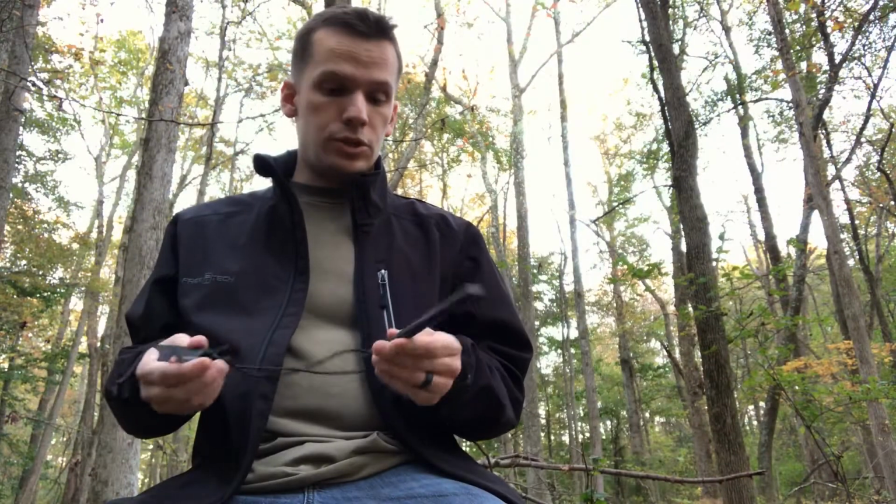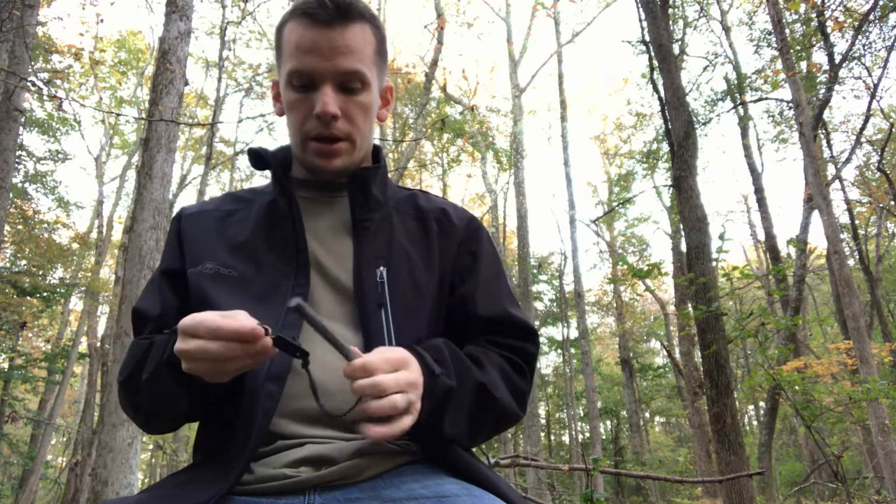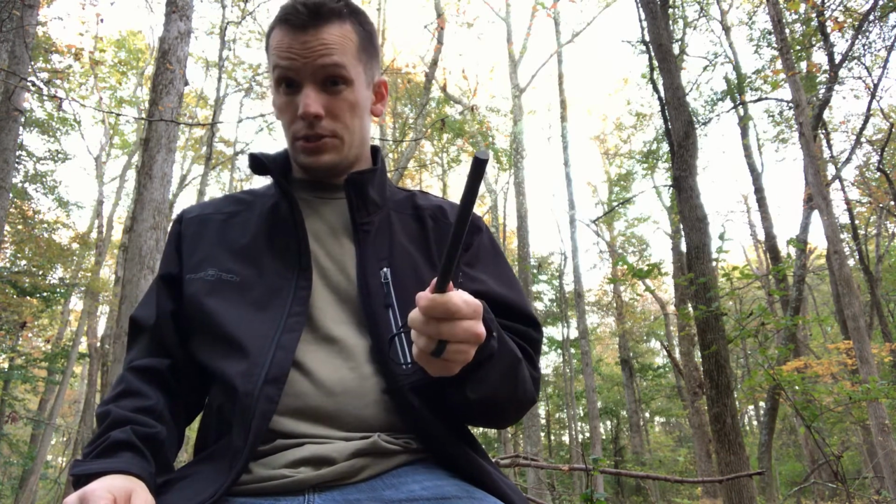Now guys, this is going to be a short and to the point review because there's really not a lot of detail to delve into here. It's a big ferro rod. It's a big chunk of fire starter here, and at the end of the day, either it works or it doesn't, right? It's a pretty simple design, not a ton going on, but the real question, what really matters, is how well is it going to start a fire?